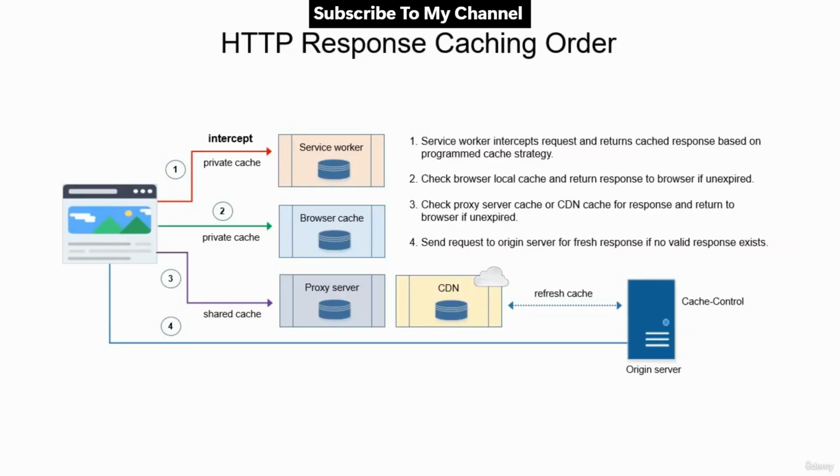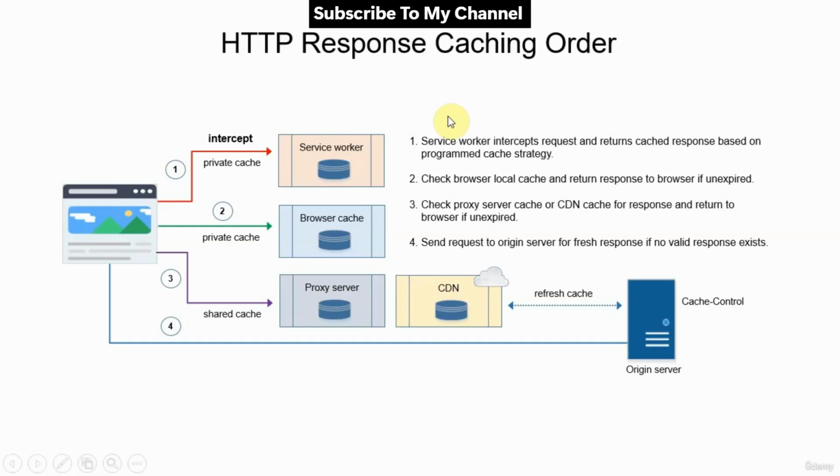Response caching order. So this is basically how caching works. Here on the left I've got a browser, and there's the origin server, or the web server, you can call it that. So it goes through 4 different stages here, or 4 different options. If you're using a private cache, now I'm on the browser here, and you're using a service worker, that's a programmatic caching method used in the local browser, and it's different from the normal HTTP cache. They're different caches, and they work differently.